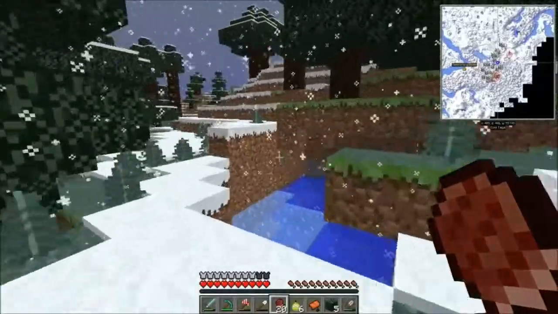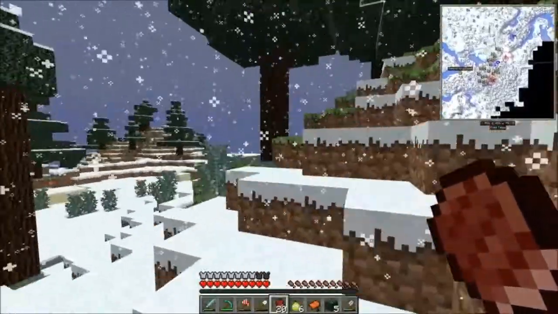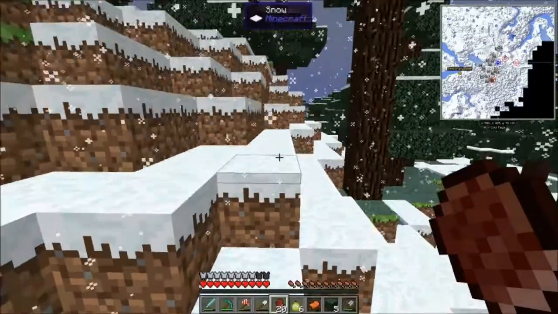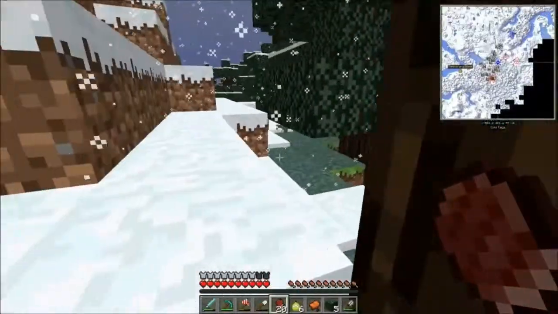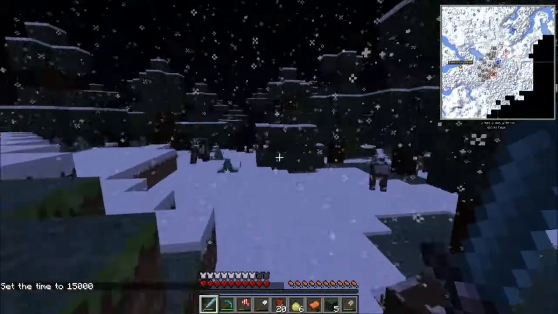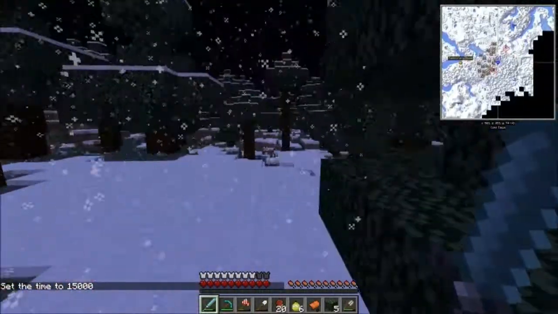Oh, here we go. We got a hostile. So, yeah, we need gingerbread men so we can make a Christmas cookie. So I'm gonna set it to nighttime because we're in a taiga. I think they only spawn at night, so let's just do that. Set it to nighttime. Do a little refresh here. Okay, see if we can spot some hostiles here.